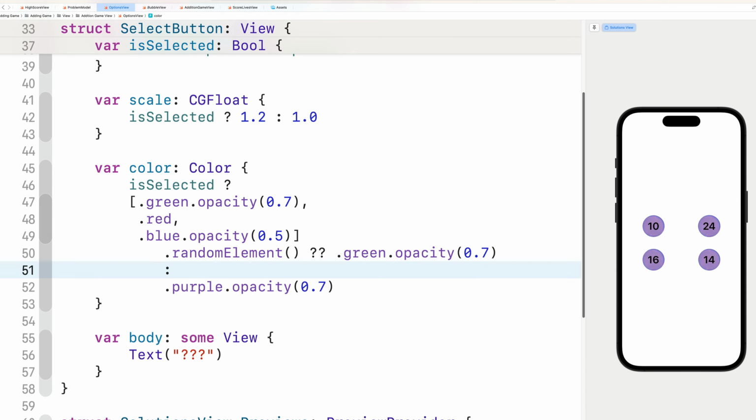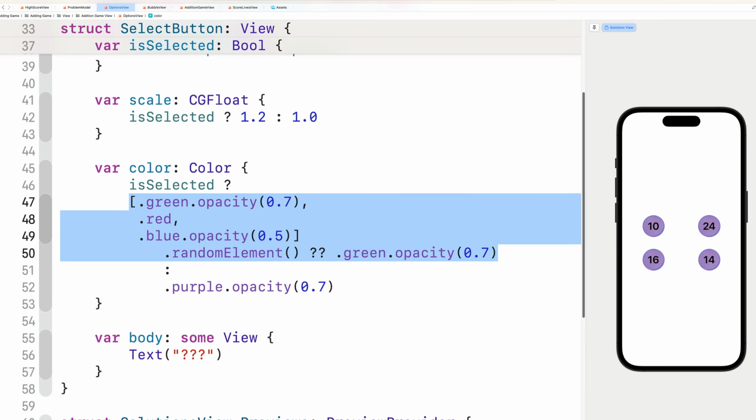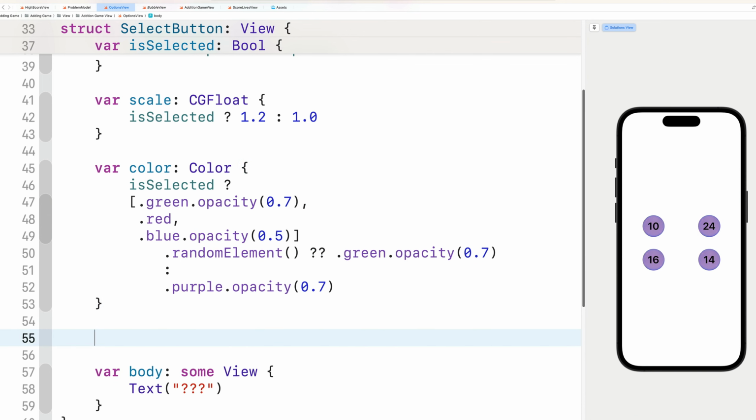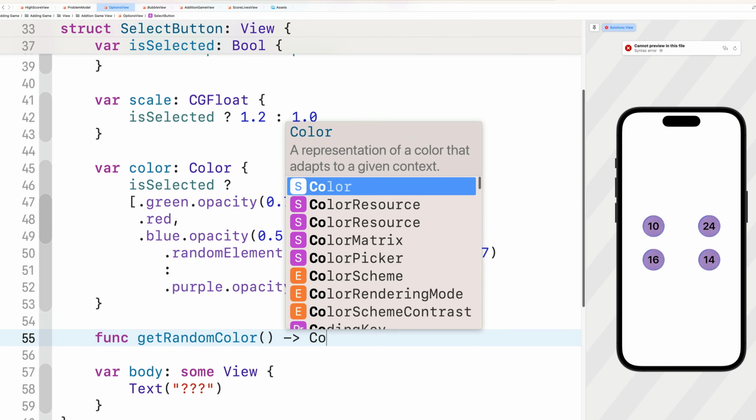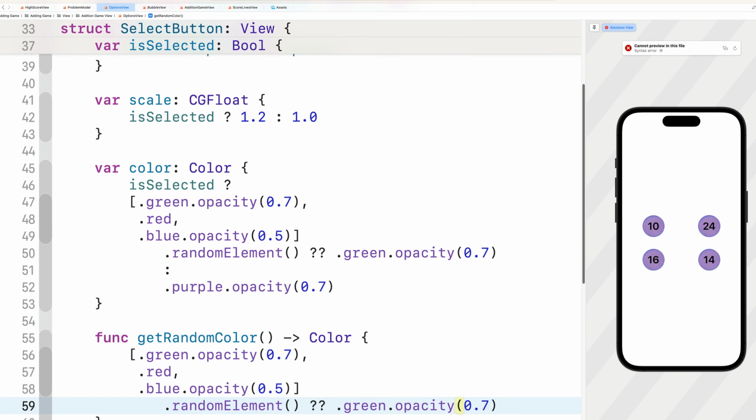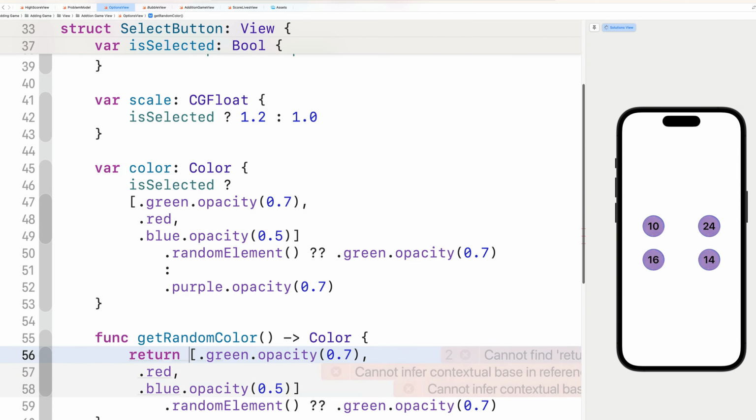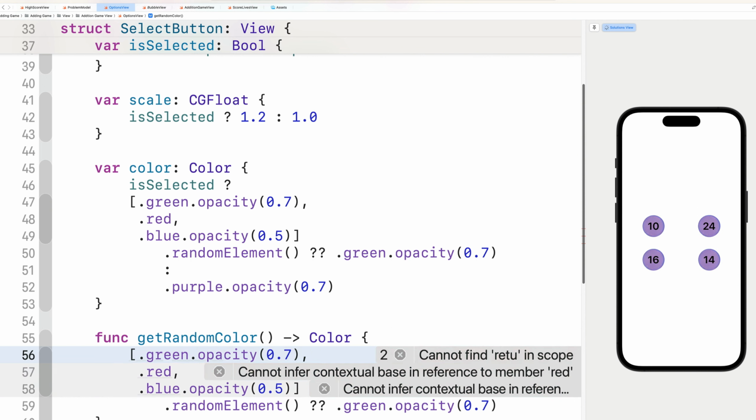It is getting a little bit hard to read. So for this part, for instance, I could have just created a function, getRandomColor, which returns a Color, and that's it. I could write return over here, but since we have one line, I don't need return.